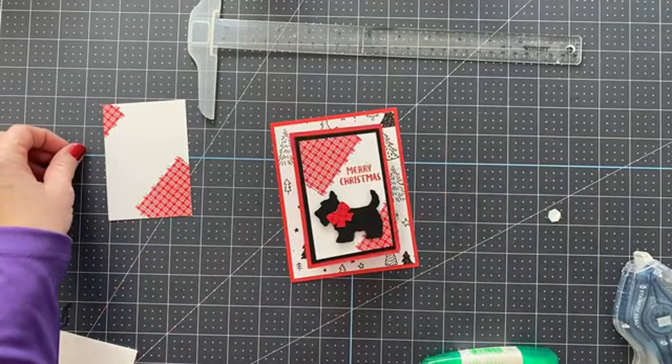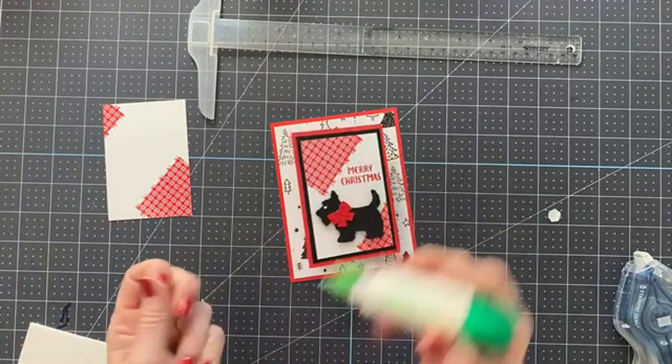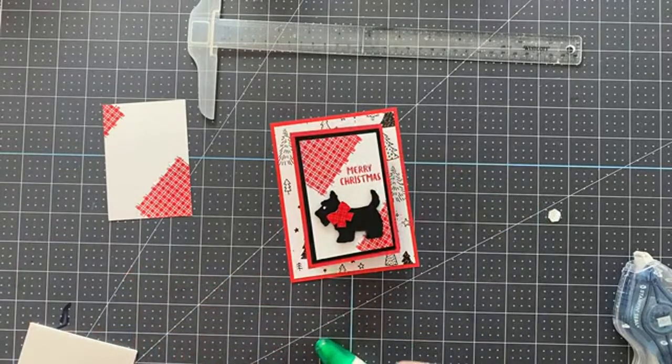Okay, there's that. And then we're going to add a little eyeball for our Scotty because I feel like that is really what just finishes the front of this card off.